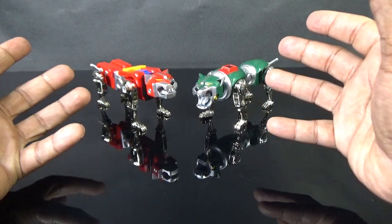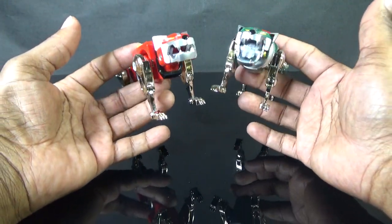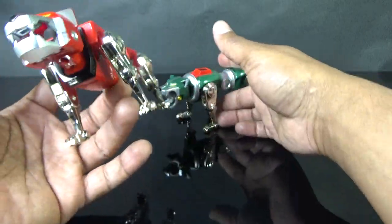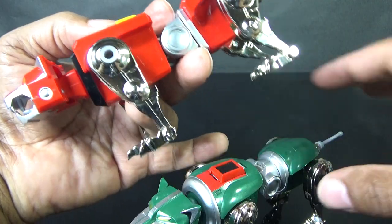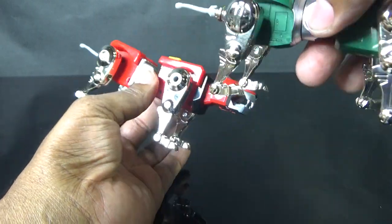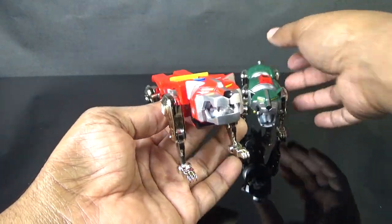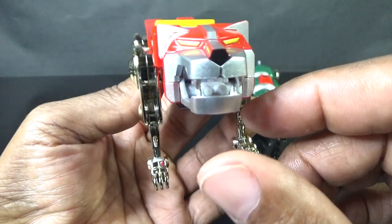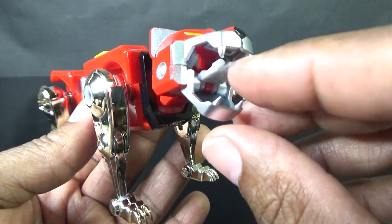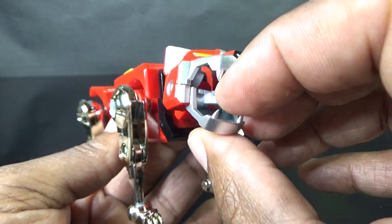Moving on to the Red and Green Lions — I'm doing both at the same time because they're almost twins. They've always had a different body design but they're pretty close. Going with the Red Lion because he's my second favorite. The differences: the Red Lion has a circle peg on the shoulder, and all his legs have a little slotted thing at the top. But the legs are engineered on essentially the same design. Red Lion here — golden eyes, silver snout. Open up his mouth: same sharp teeth. It reveals twin cannons inside that articulate up and down.